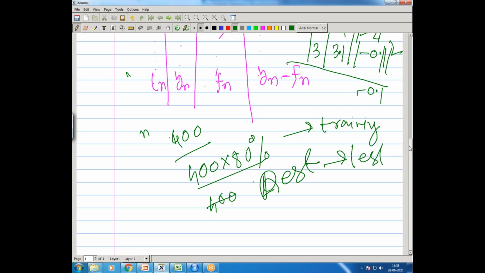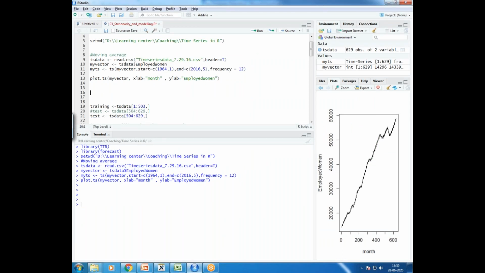Then we need to find out the data size first. Size, data size, n row, number of rows in the original data. TS data is my original data. Done. So let me show you that data size.